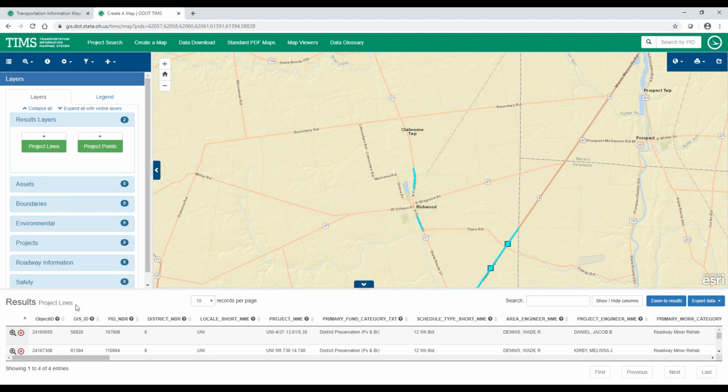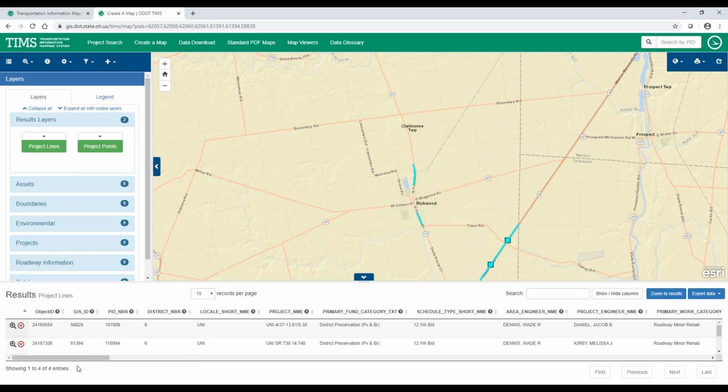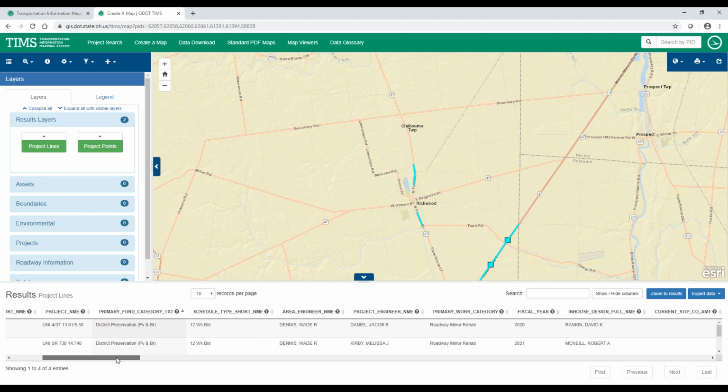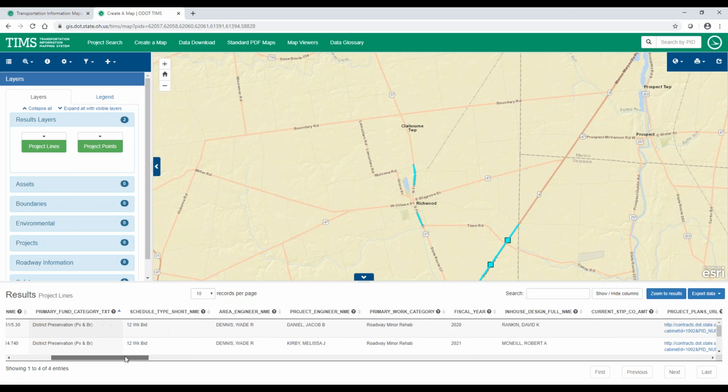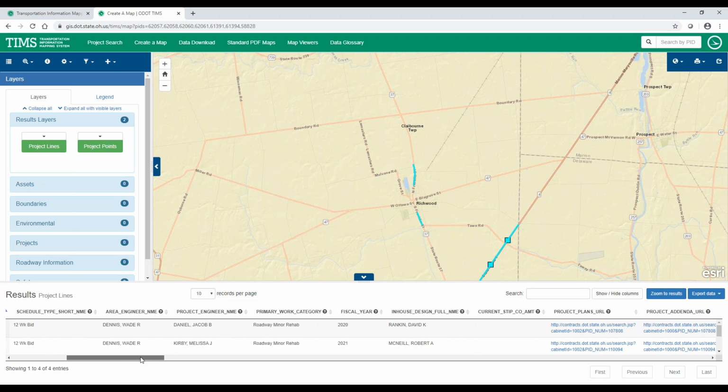You'll see it's loaded the results table for project lines. And just like the results table on the project search page, I can navigate that by sorting, and it has all of the same attributes that we saw on that project information page, but now just in a spreadsheet format.